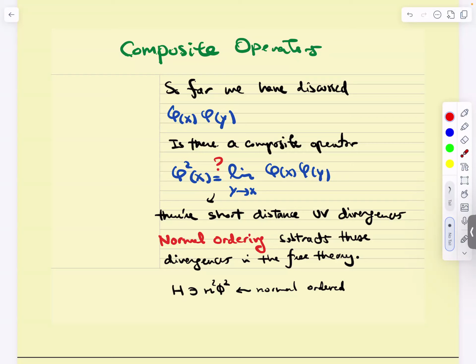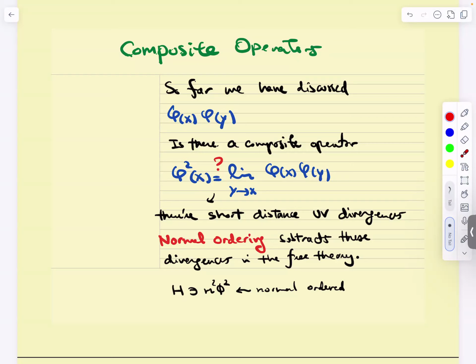Free theory has this nice property. It's called time slice accident. But then it doesn't mean that this operator, well, then there's a problem with this. This is an unbounded operator, right? It's a well-defined operator. So this is an operator valued distribution. This is a legit operator, but it's unbounded. If you exponentiate it, you'll get a bounded operator. If you do spectral analysis, then you get an unbounded operator. Okay, so now can you define phi 2 of x?